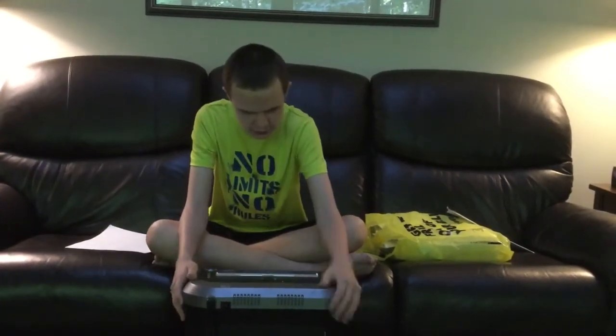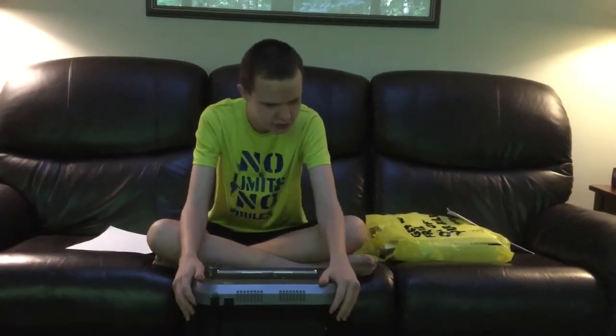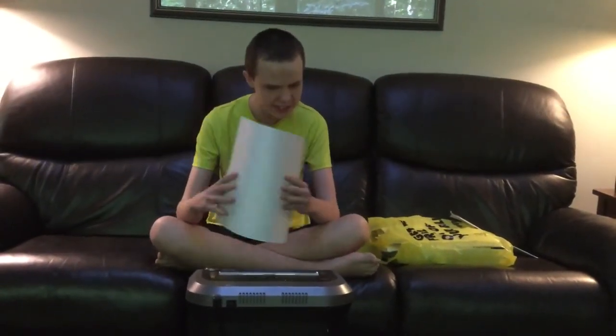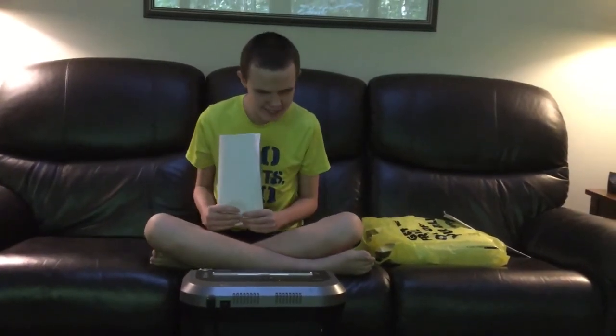I have a big piece of a shredder over here — this is the Fellowes PowerShred 79CI. It will take 16 sheets at a time and about 5 or 6 sheets of braille. Because of the size of the opening, it's way too small, so I'm going to have to fold some of the stuff in half, but it will still take it in with ease.